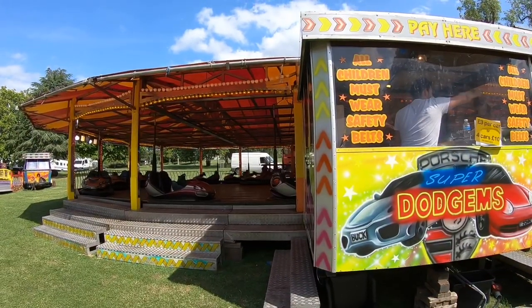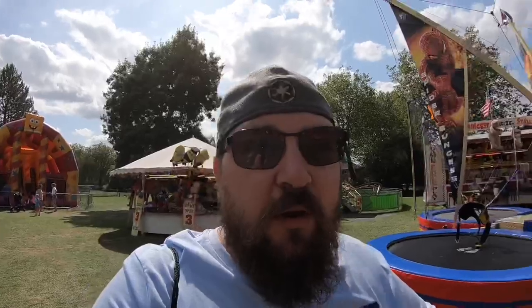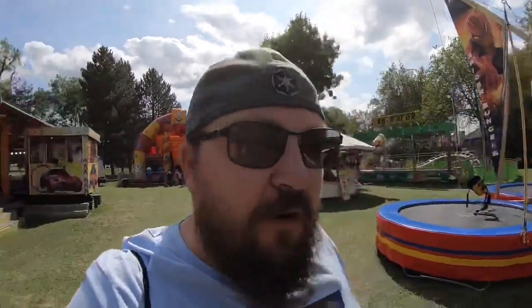Awesome classic ride there on the Super Dodgems. Really enjoyed that one. It was quite comical, you know, something a bit different. You had the pop music at the beginning, going around nice and gently, and then they put the comedy music on at the end and they turned the power up a little bit so it went a bit faster and you got a bit crazy. So I quite like that, that was awesome. That's it for me actually.